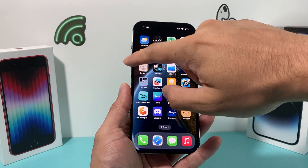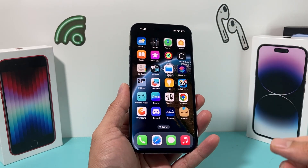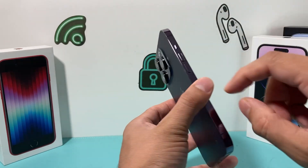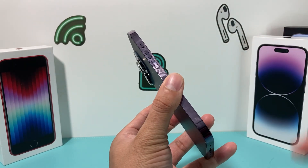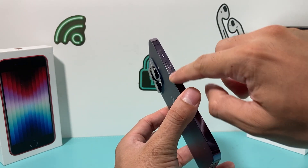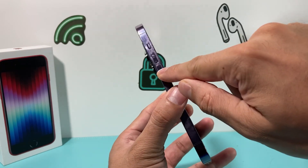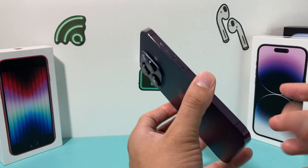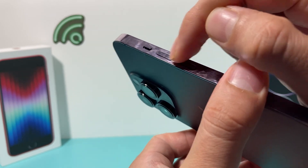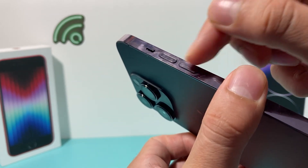When it comes to fixing your physical button itself, if you have a case, sometimes it's good to just take off the case and see if it works without it. The reason is that sometimes, over time, if your case fell or got deformed, it might be blocking the actual button itself. Take it off and see if they work up and down — it might be as simple as that. Also, make sure there's no dust or dirt buildup around the edges; sometimes it helps to clean that up as well.